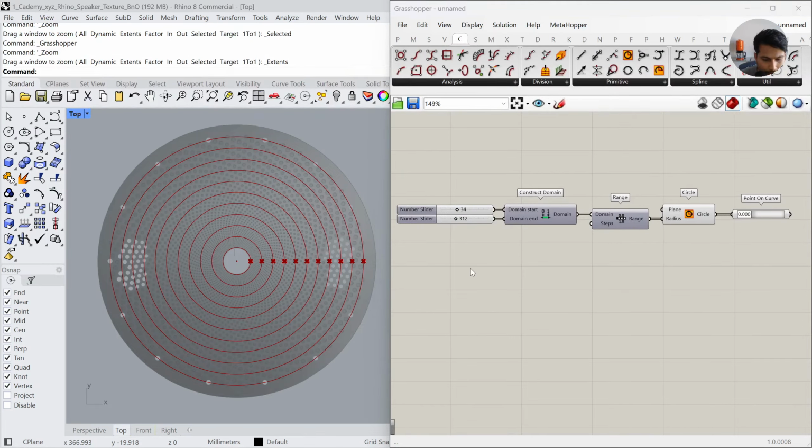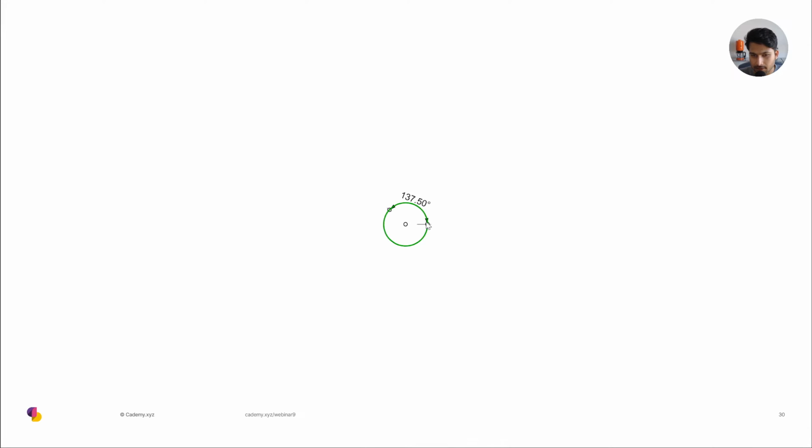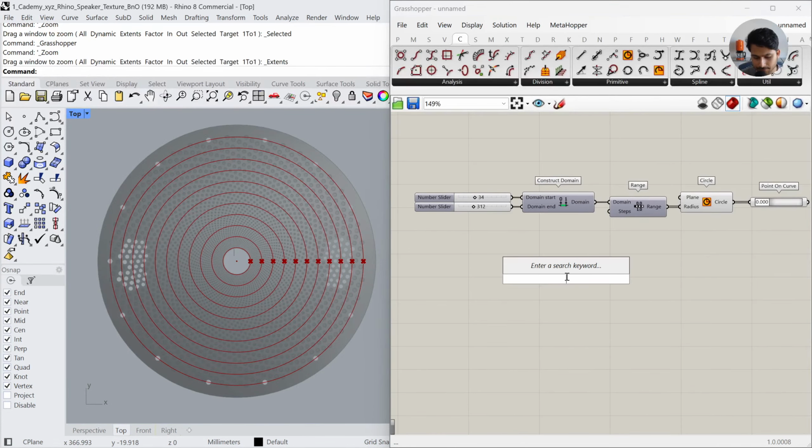Now, as I told you in this explanation, we need to make an angle of 137.50 degrees. And then we need to keep on making twice of that amount, thrice of that amount in each step. Okay. So what we need to do is create the number 137.50. So double click and create a number slider. In this case, yeah, we can use series as well, but when you know the starting number, when you know the end number, generally you use a range. We will now use the series component, as you will see.